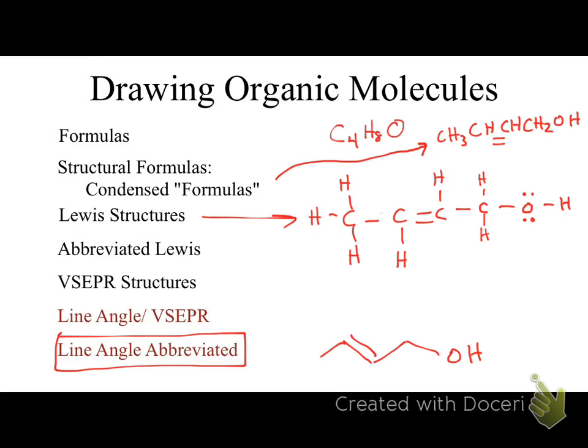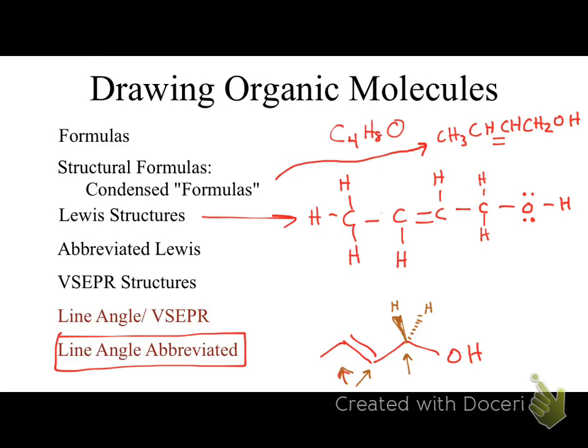Okay? A full VSEPR structure is going to show the 3-dimensionality within each of these. We'll discuss why we don't need to show anything special about either of these 2 carbons in a little bit. The other carbon here, we could add some 3-dimensional characteristics to it, which is ultimately coming from our VSEPR, showing our wedges and dashes, implying the 3-dimensional characteristics of that tetrahedral carbon.